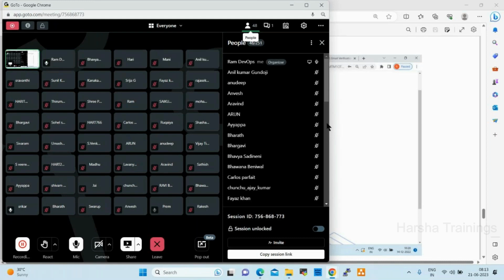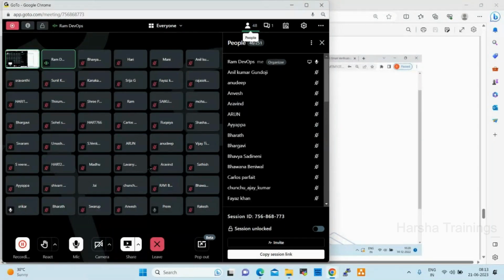Clear, right? Everyone, make sure you create an account today itself. Then you need to walk through the console. What are the services available? I'll show you how we can walk through the console, what the free services available are, and how we can use the services. We'll try to understand. Fine.